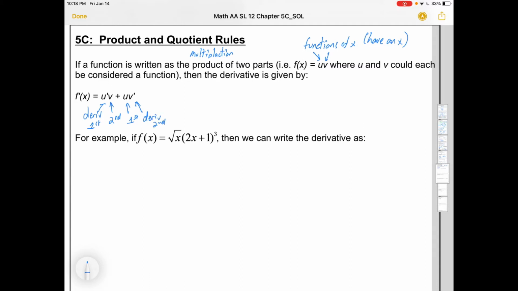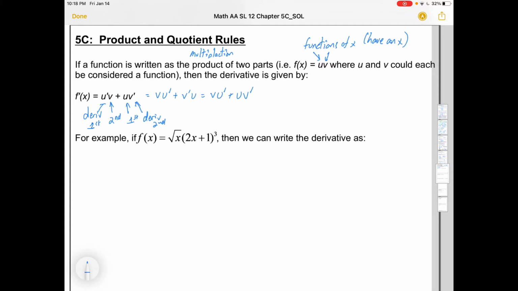Okay. Now, you can also write this in other forms. You could write it v u prime plus v prime u, or sometimes you'll see it this way. Really sucks that these letters are so close together, hey? Sometimes people call it 2d1 plus 1d2 for the second one. There are all sorts of ways to remember this. This is the way I learned it in calculus: u prime v plus uv prime. It keeps it in the same order of first and second, and you start with the derivative of the first.